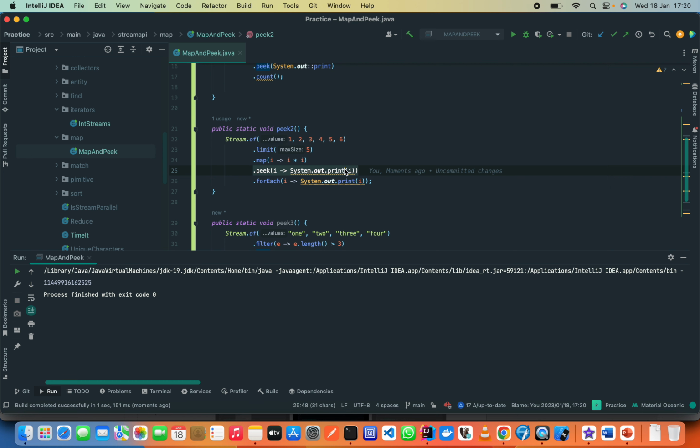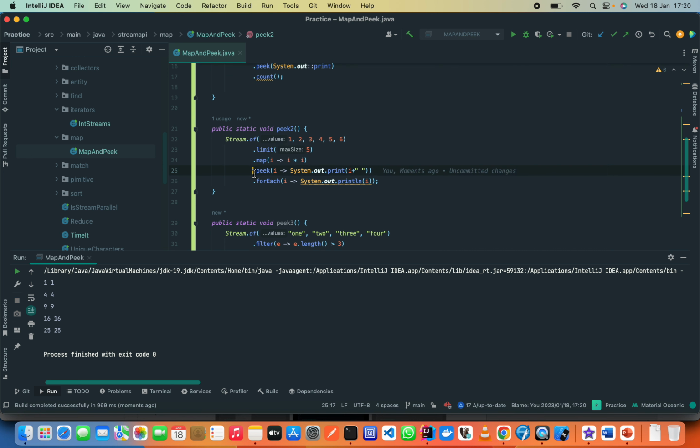What I will do here is this, so that you guys can see the difference. And then for this one, I'm just going to say println. So as you can see here, we have 1 1, we have 4 4, we have 9 9, we have 16 16, we have 25 25.